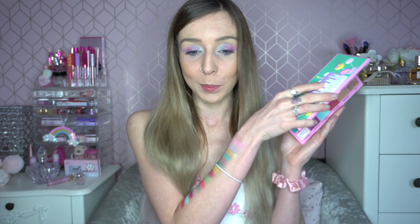Overall, I would recommend you try the Tasty Birthday Cake eyeshadow palette if you like I Heart Revolution or just eyeshadow palettes in general. I think this is such a cute eyeshadow palette, very good quality and definitely inspires creativity.